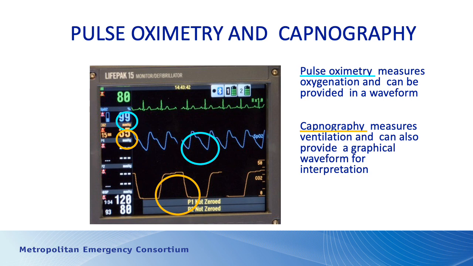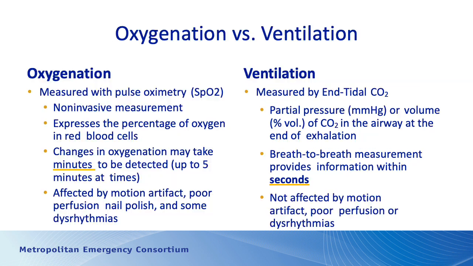We'll just compare and contrast pulse oximetry versus capnography. Pulse oximetry measures the oxygen, and it's a percentage, so the percentage of oxygen carrying capability of the blood. So 100% means that 100% of the capacity of the blood to carry oxygen has been attained. If it's 97, then 97% of the capacity has been obtained in terms of carrying oxygen through the blood. Capnography is a measure of ventilation, and we can use that as a waveform, and it's a measure of partial pressure, meaning what percentage of the air that is being exhaled is composed of carbon dioxide.